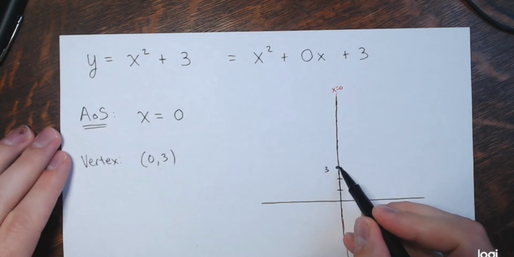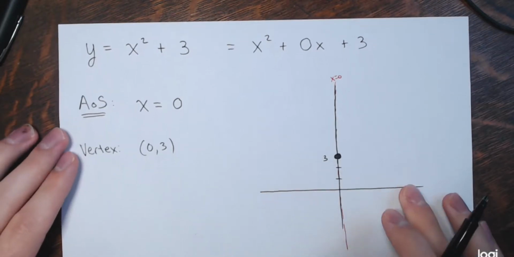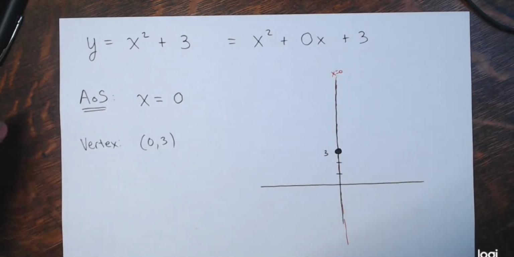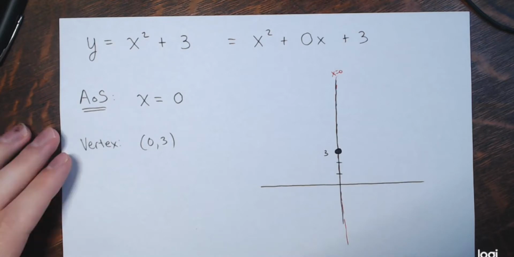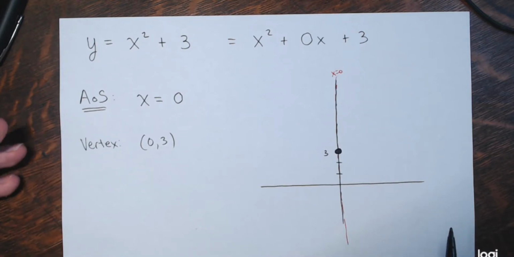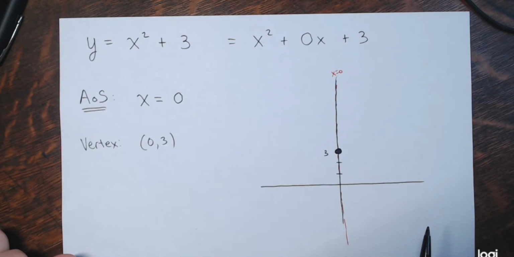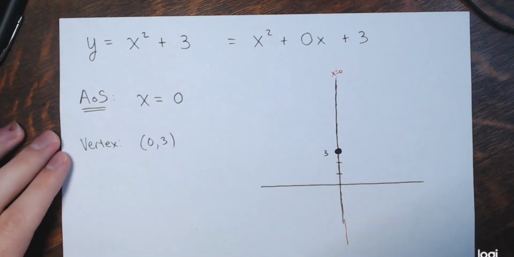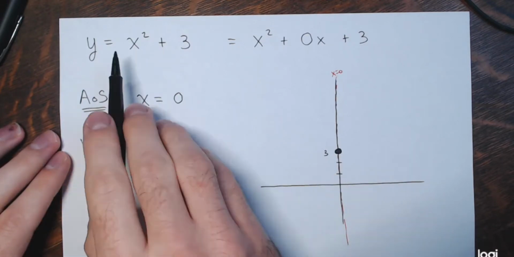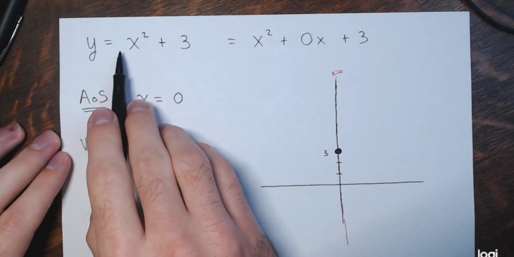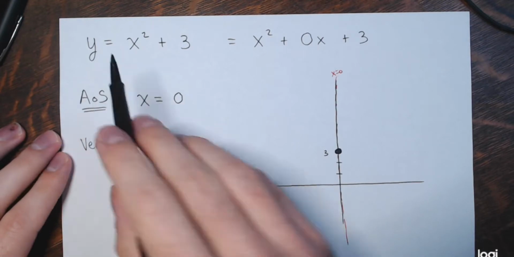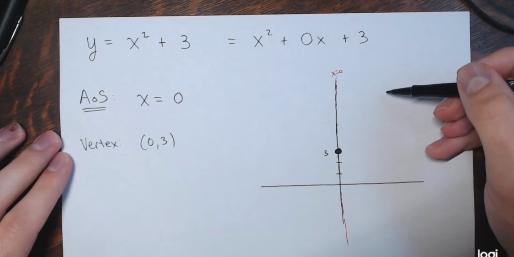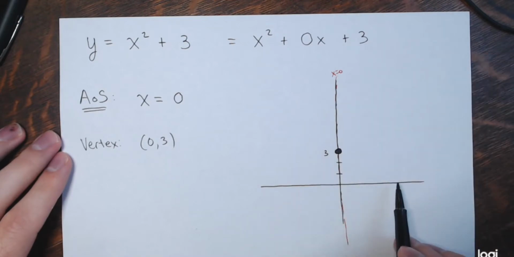So that stinks a little bit, because that means I need to find some other points. Now, again, they didn't care for any intercepts or anything like that. They just wanted to find 3 points. So 0, 3 is one of them. That's the vertex. It's going to be opening up. Remember, the lead coefficient here is positive, so it's going to be opening up. That means there aren't any x-intercepts. The graph will not hit the x-axis.